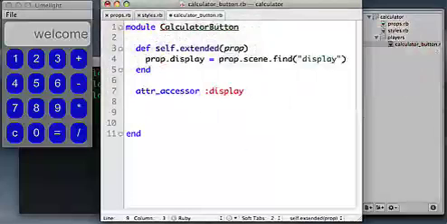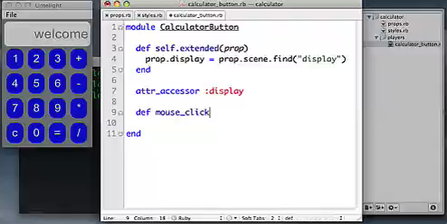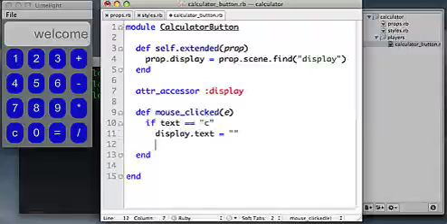Very good. Now we want to intercept the mouse click event. So if they click the C button, we want to clear the display. There you go. If they press the equal button, we want to evaluate the expression on the display.